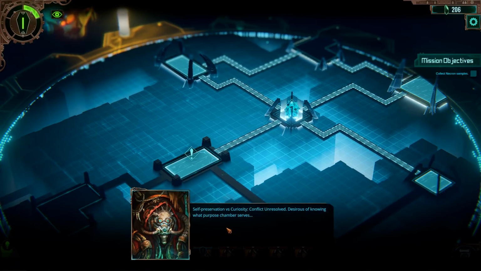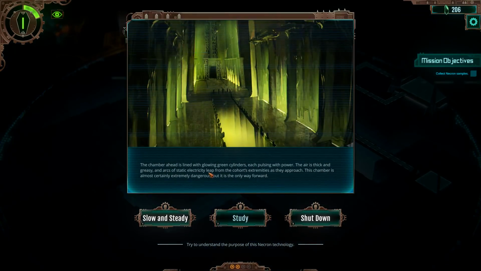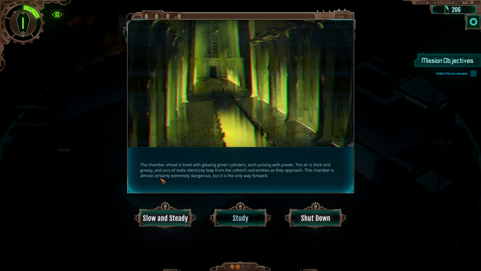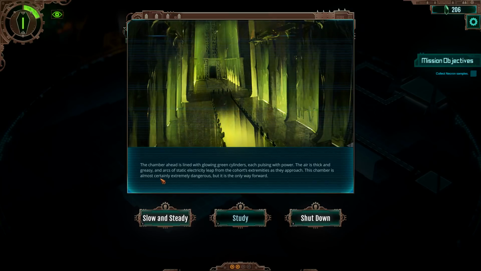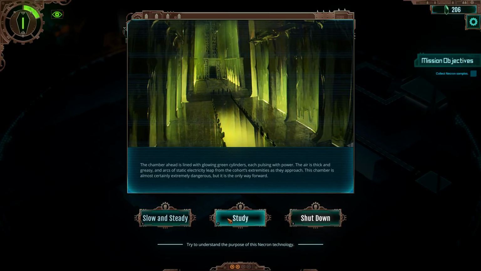Self-preservation versus curiosity. Conflict unresolved. Desirous of knowing what purpose chamber serves. The chamber ahead is lined with glowing green cylinders, each pulsing with power. The air is thick and greasy, and arcs of static electricity leap from the cohort's extremities as they approach. This chamber is almost certainly extremely dangerous, but it is the only way forward.